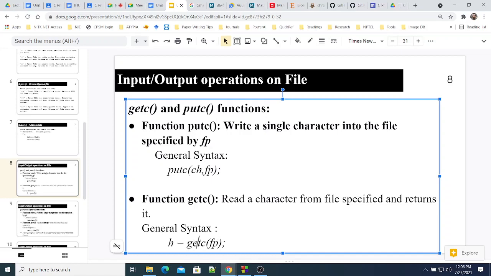You will get one character if at least one character exists in the file, and that will be stored in the variable here. So you need a character variable to which one character read from the file will be stored. Okay. If any question is there, you can stop in between and ask for any clarification.